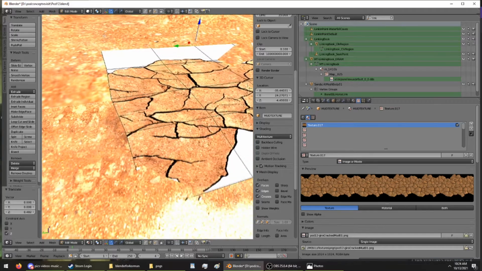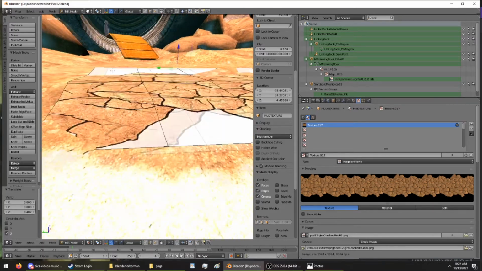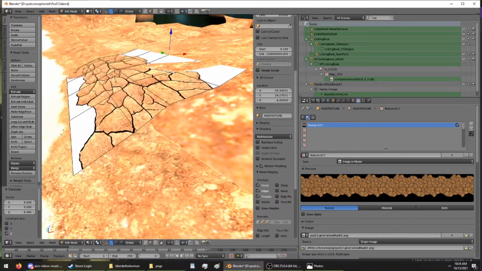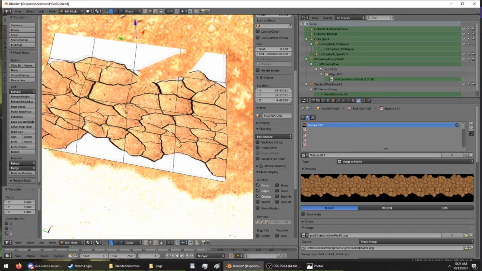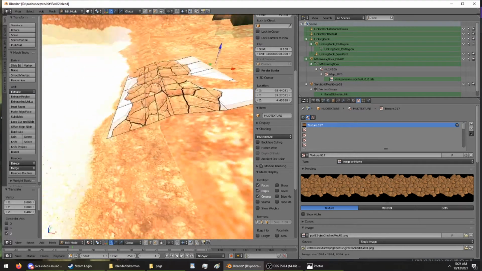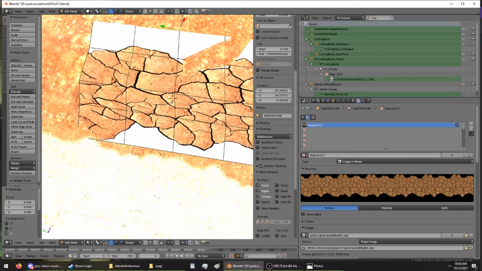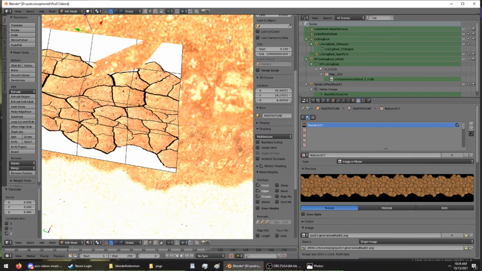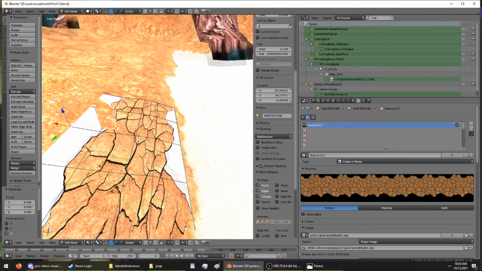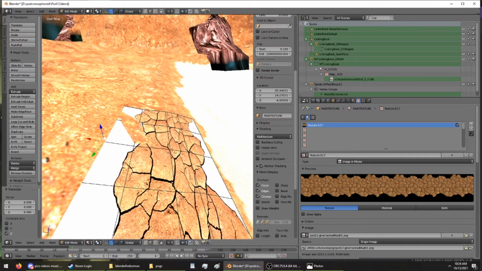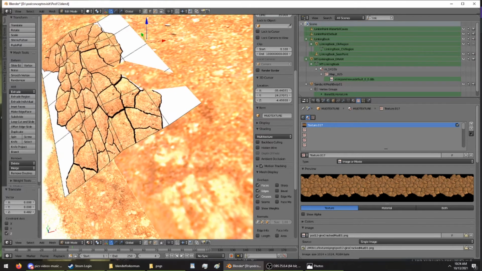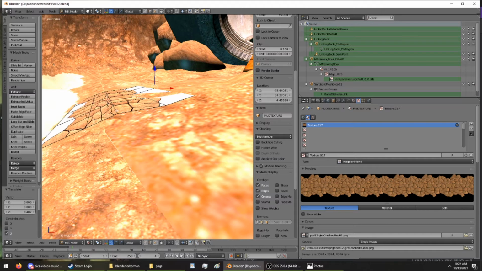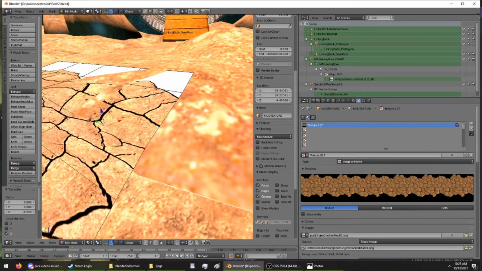So, you'll notice that there's a bit of overlap here. This is essentially what we're going to end up doing on all of this. We're just going to have to take our mud texture and make sure that it spreads across here in a way that is hopefully going to look natural when it comes to all of our lines.